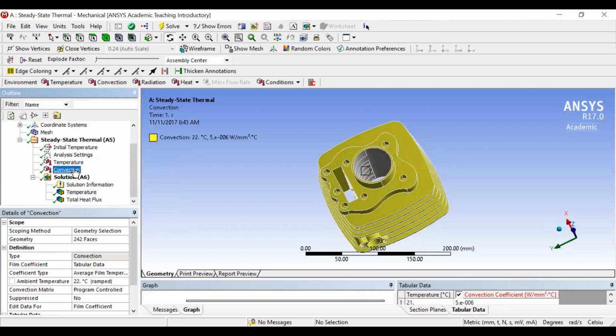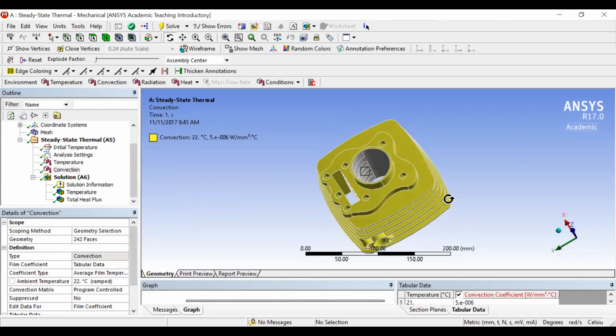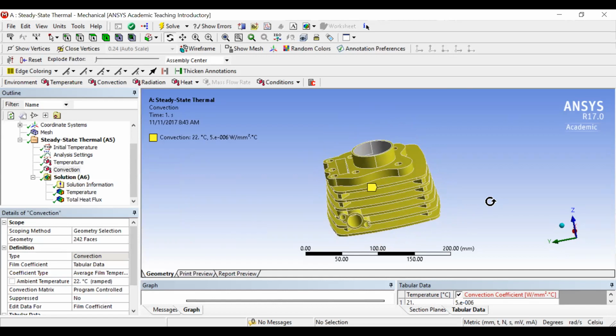Okay, so this is what I thought of covering for today's class. We took a simple plate last week. So today I thought, let's take a good application, an automotive application, and see how fins can be used to do some thermal analysis. That's one thing I wanted to cover today, just to give you a better picture.